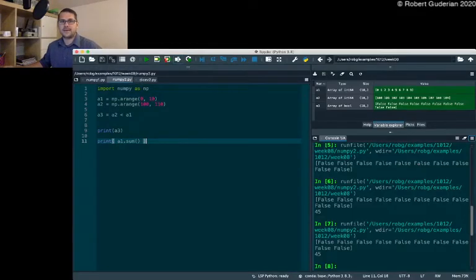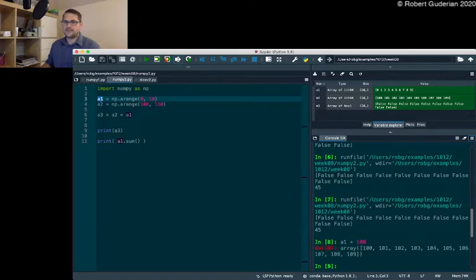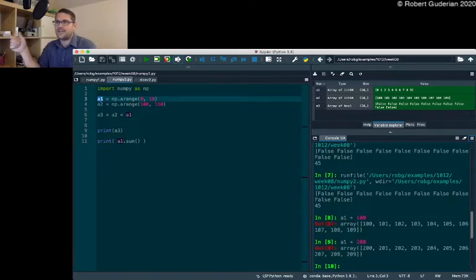So if we have A1 plus 100 plus 200, it'll add it to each and every element. This is what happens in linear algebra 2. If you have a scalar, you can just add it to every single item inside of your matrix. It works. It's handy. But now for the tricky stuff.